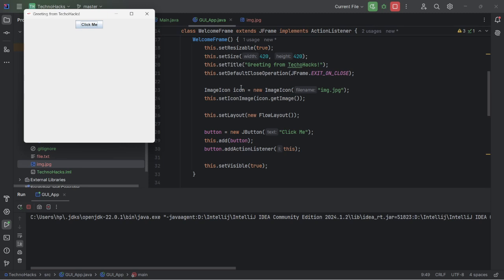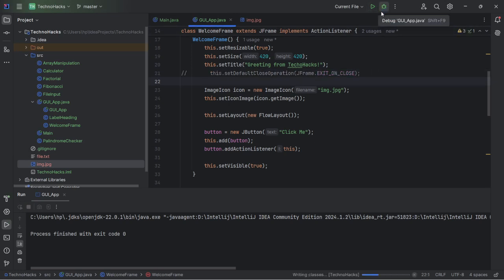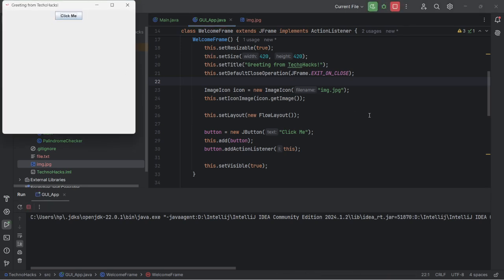Now, the set default close operation for this frame, when set to exit or close, ensures that on clicking the cross button over here, the application actually exits and is not hidden. So when we click close over here, we can see that the application is closed. If we comment out this code and then try again, all that will happen is it will just hide. As you can see, this time the program has not terminated yet. That's why this is necessary if we want to actually terminate the program using the GUI itself.